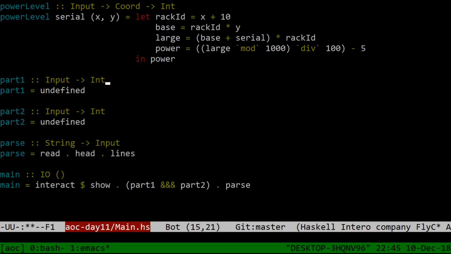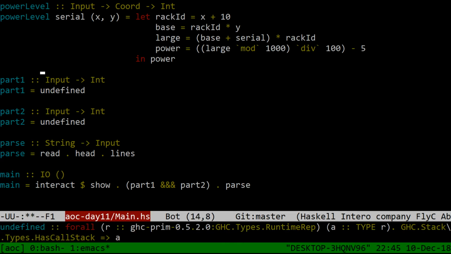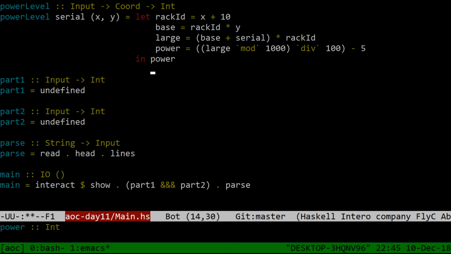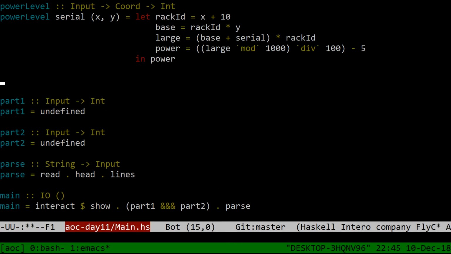Now we have this function here. Now what I'd like is a... what do we call these? They call it a cell... a square? So I want square power. It takes an int and an input and a starting coordinate and returns an int.